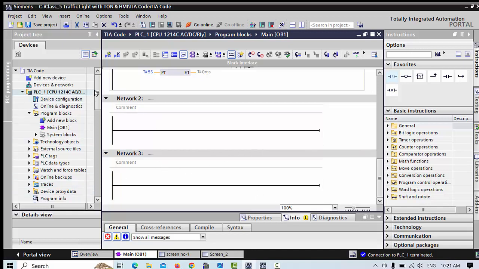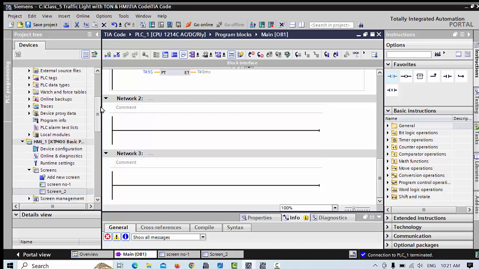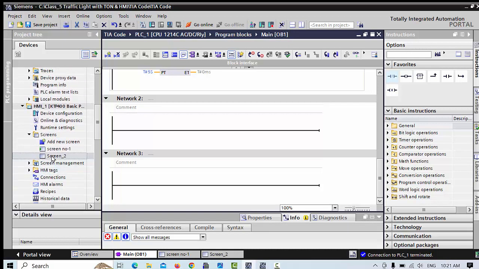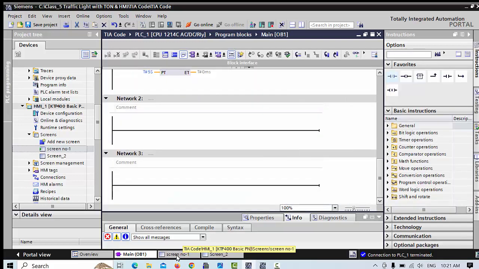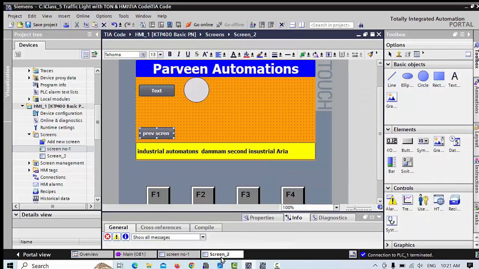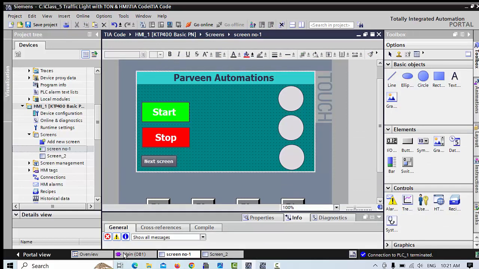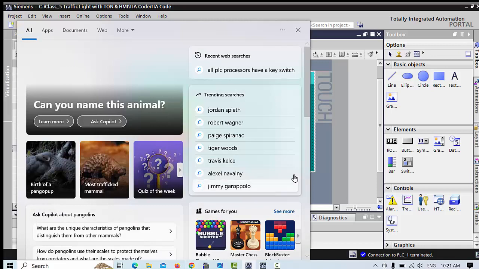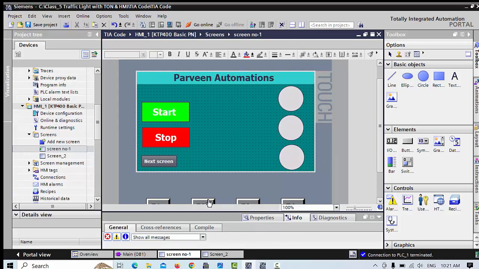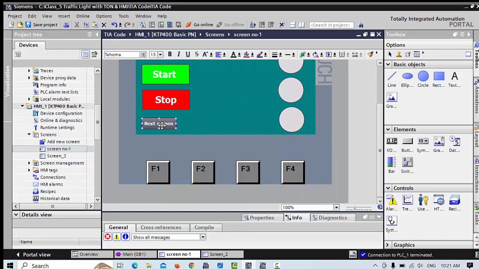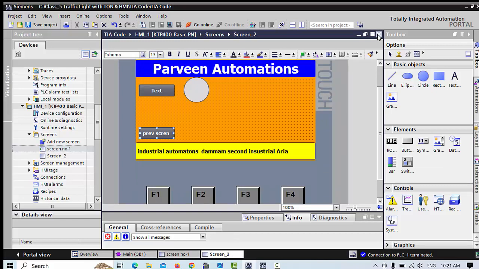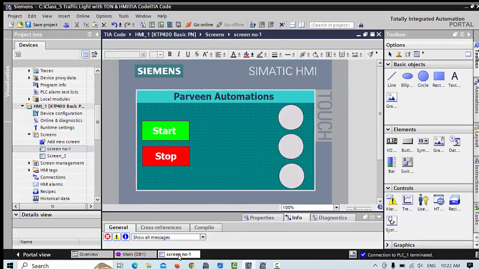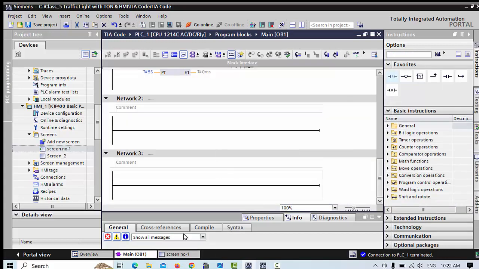In this video I will tell you how we can create many pages in SCADA with TIA Portal V16. I am using the old program which I taught in the previous lecture. This is our old program, and here screen 1, that's screen 2. Let's start. As per the old, we have created the old screen. First we will finish this one, and then we will create a new screen.